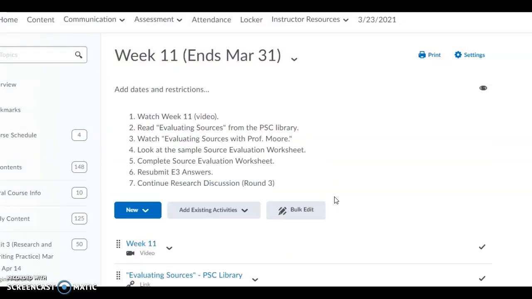That's everything we've got going on this week, okay? It's really just 2 things. Analyze and evaluate for credibility those sources that you want to use in Essay 3, and then begin work with your group on answering these questions. As always, if you have any questions along the way, please don't hesitate to let me know.